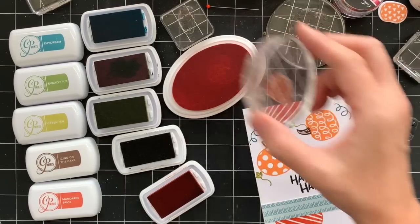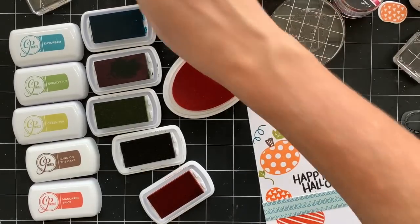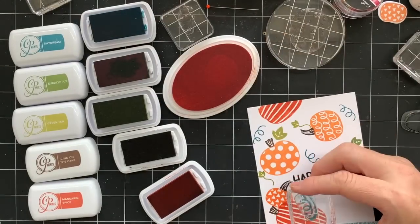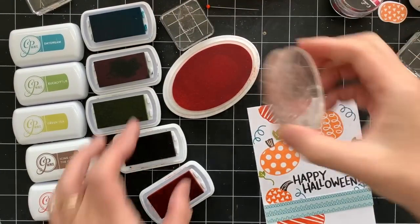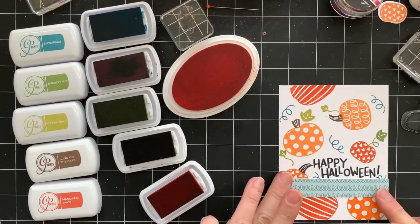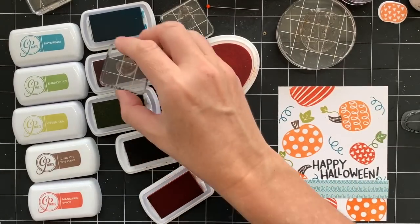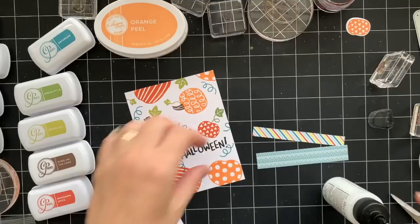For this part that's going to end up under my strip of patterned paper, it's okay to stamp two pumpkins on top of each other because it's going to be covered up by the patterned paper. If I hadn't stamped them like that, then there would have been this weird open space above the patterned paper strip. So maybe in hindsight, I should have not done the big pumpkin at the bottom before I filled in the middle of the card there. So anyway, it all worked out. So just working my way around the whole background.